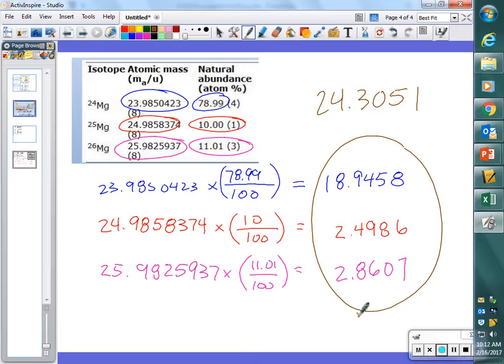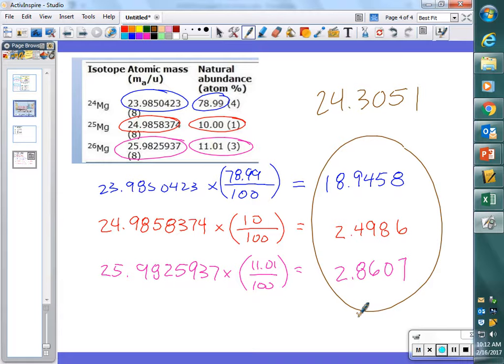You have to divide that by 4. No. What do I do with 3? No. So, don't do that, okay? Because doing the percentages takes care of the fact that magnesium 24 shows up way more than the other 2, okay? It's not a regular average, it's a weighted average, okay? And so we just add up all those different contributions.